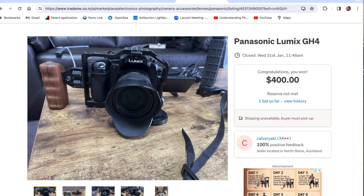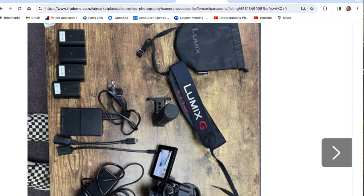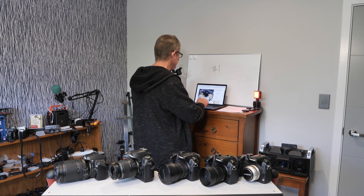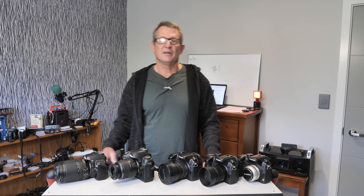There was a 14 to 140 millimeter lens, five batteries, some other bits and pieces, and a small rig cage. It looked like a reasonable deal but the beginning bid was $400 and the buy now price was $1,000. Nobody put it on their watch list, nobody else bid on it, so I put a $400 bid on it. At the very least I lose the auction and bid on it next time. But when the auction ended the seller sent a fixed price offer of $400, so I happily accepted it.